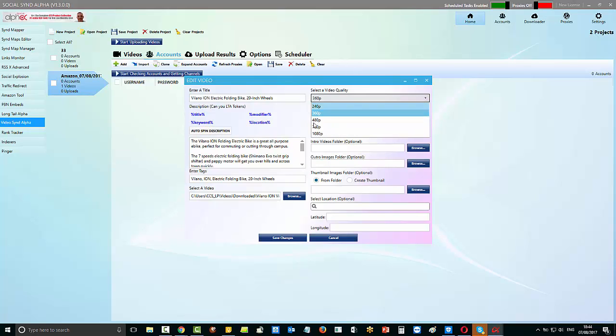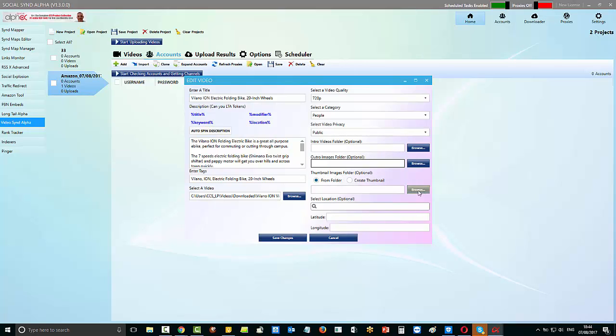Okay, video quality we can choose, say 720. Category we can choose people, public video, etc. We're gonna have to make that public. You can put in your own intro. You can put in an image for outro. If you want to do that by folder, you can do that. So if you got just one video, then you want to have a folder with just one sort of image there to use, or one intro video to use.